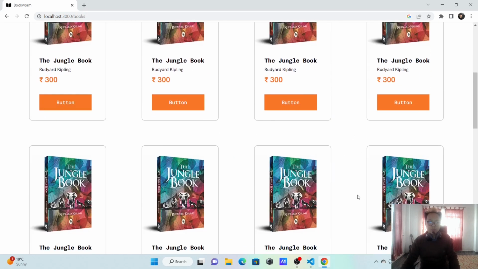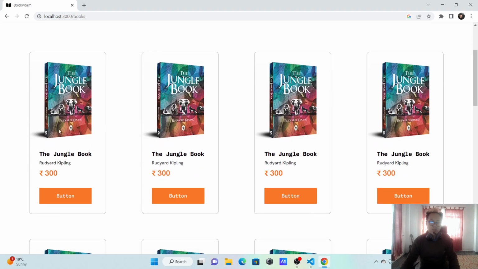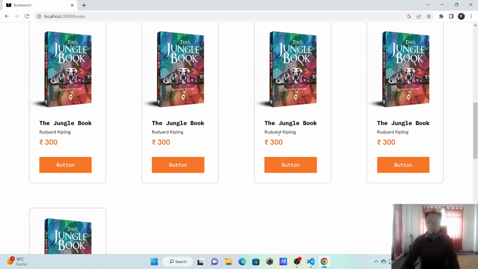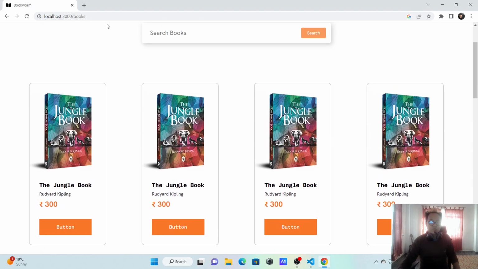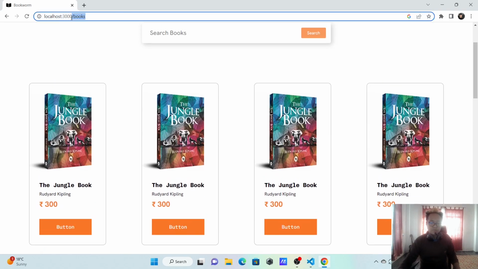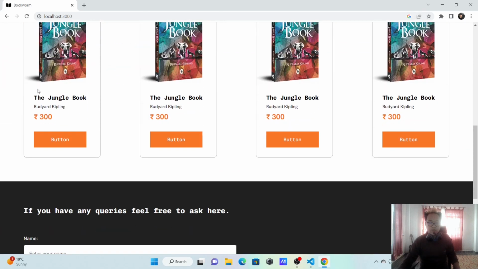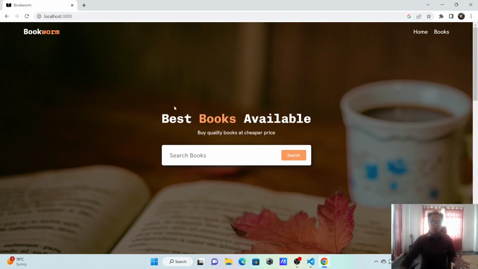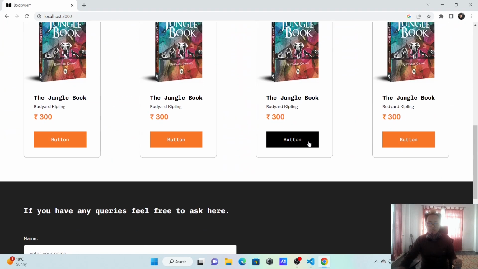Instead of this single book, we can add values to create different books, and same goes for our homepage, right? We can use dynamic values over here, and also now I think it should be a good place to add functionality to these links and to these links as well.